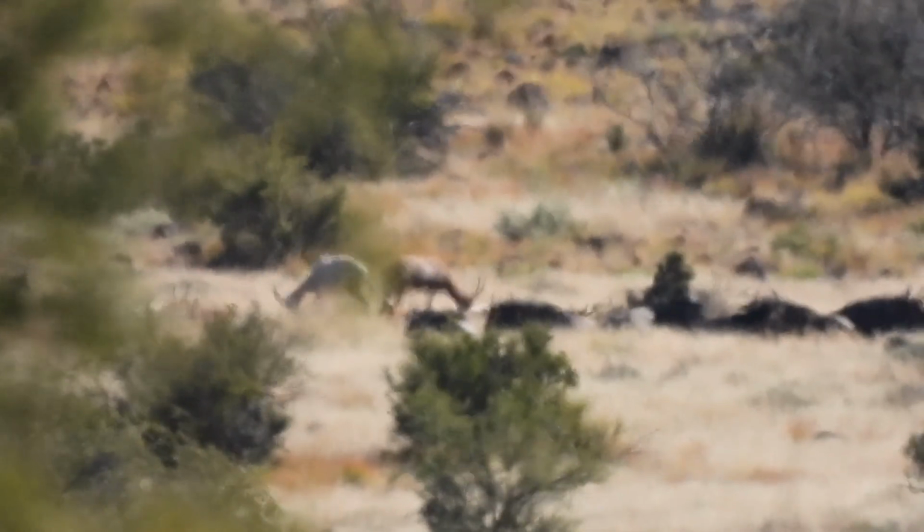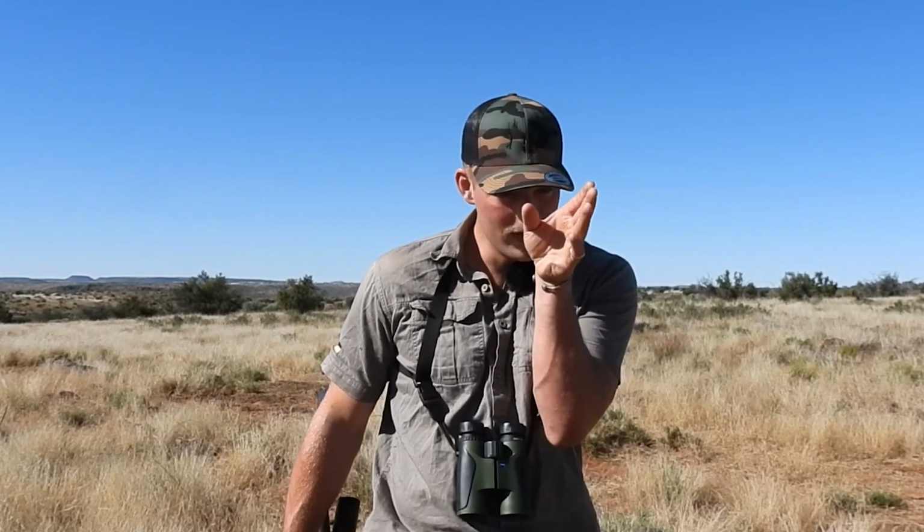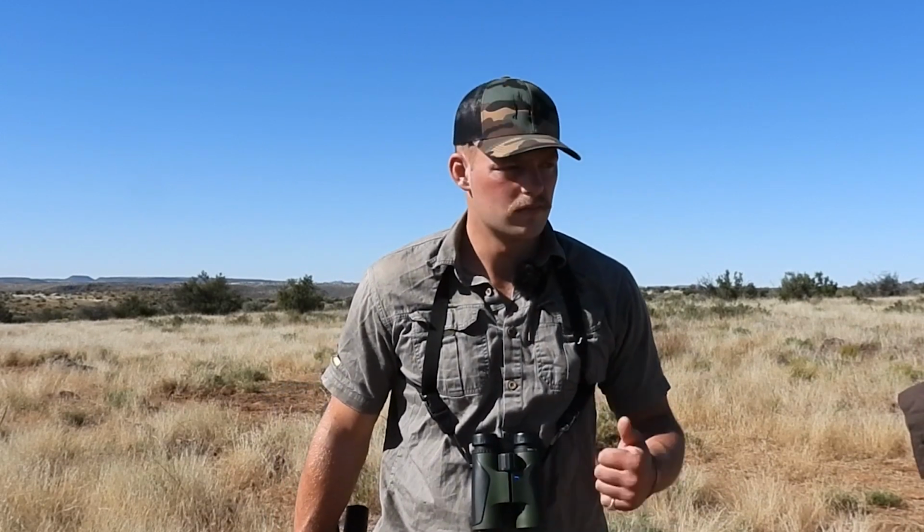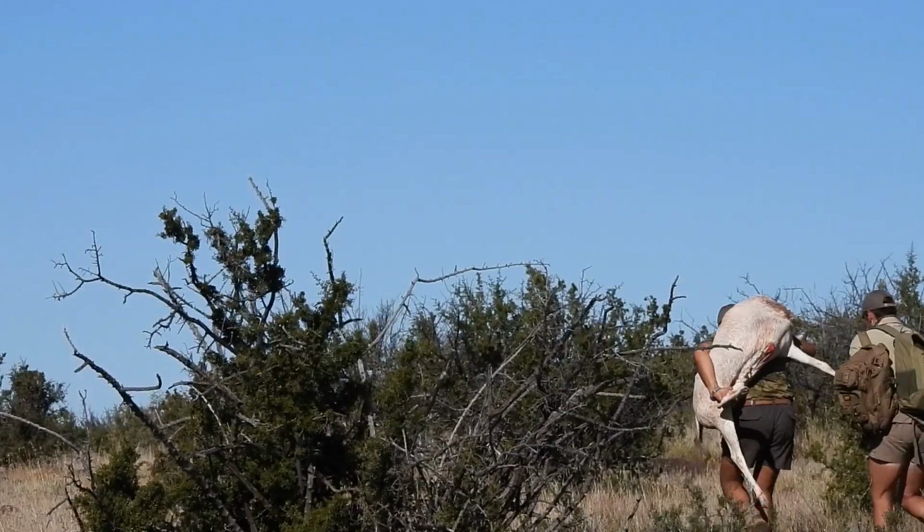Lovely white blesbok I've taken here, it is like a ghost, and they just appeared, and we just took a couple of seconds to get the best ram from the group, went in and made a successful shot. I'm not sure if you saw it because it was all so chaotic, and they had that smallest little shooting window before they then moved off and made a half decent shot, and he went down pretty much straight away. So, result. Last word from Juan.